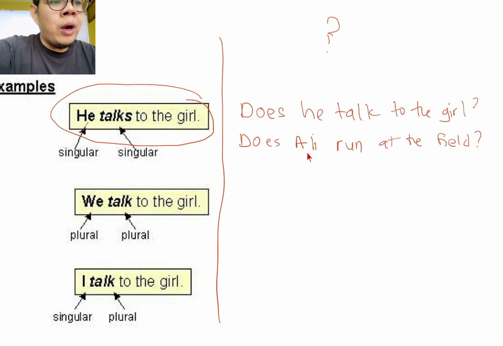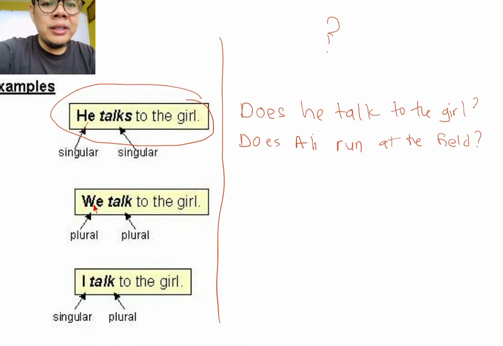Okay, now, this is the tricky part. I said just now, our subject is singular. So, bila subject kita singular, what is going to happen to our verb? Apa yang akan berlaku pada verb kita? Our verb also must be singular. Isn't it? So, by right, you should put S here. Sepatutnya kena letak S kat belakang ni. Ali runs. But that doesn't work if your statement is in the form of question. Perkara itu tak akan berlaku kerana ayat you dalam bentuk soalan. Kalau dalam bentuk ayat penyata macam ini, yes, Ali runs. But your sentence is in the form of question. Ayat you dalam bentuk soalan. So, you cannot put S here. You have to put S at the front. Do you understand me?